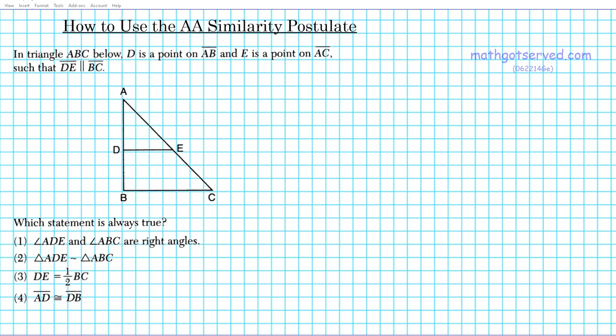Alright, so what we're going to do first is go ahead and mark this shape using the information that we are provided with in the question. The construction is done in such a way that DE, this horizontal segment right here, is parallel to BC, this horizontal segment right here. Okay, notice we have two triangles. This is one triangle, a smaller one, and then you have a bigger triangle.